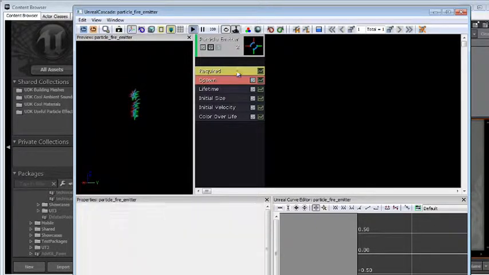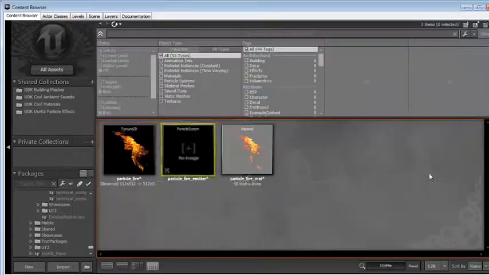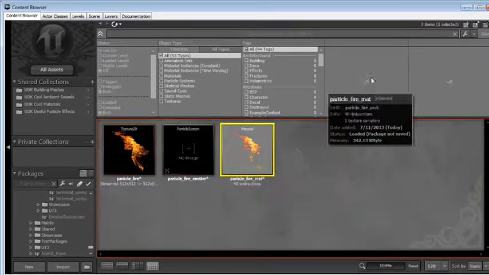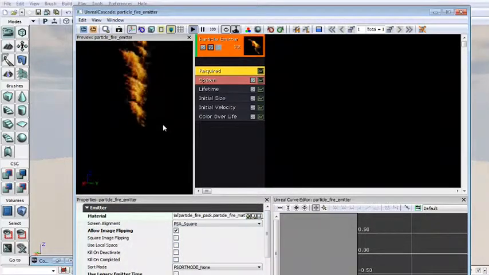And what we're going to do is replace the default texture with our fire sprite. So just go back to the content browser, select your fire material, and when you click on required up here, it'll bring up this panel, and you can hit the arrow to put your fire texture in. There we go. Looks really rough and harsh at the moment, but it's a good start.